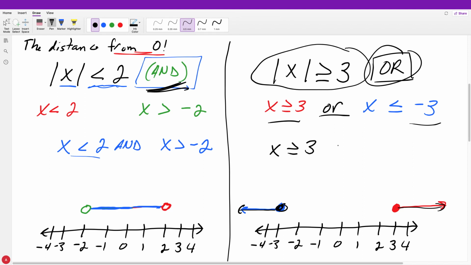X is greater than or equal to 3. We'll have to identify, since it's greater than, it is an or statement. And then we write whatever was inside of our inequality, flip our inequality, and make it our negative number. All right, and we can remember kind of like we're multiplying both sides by negative, or dividing both sides by negative, so that flips our inequality, or we're dealing with distance away from 0.